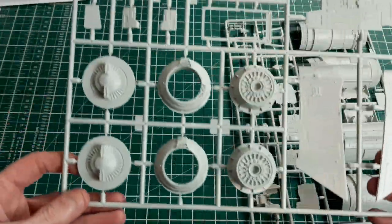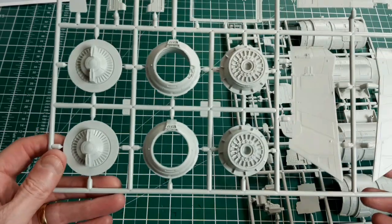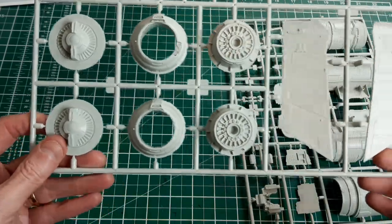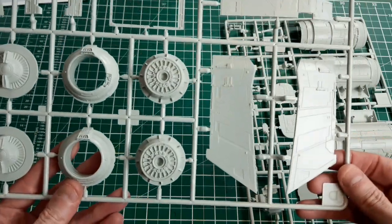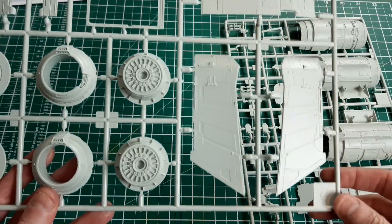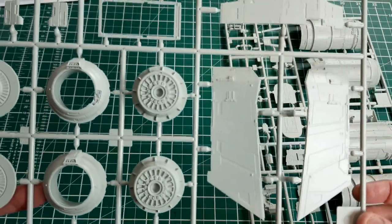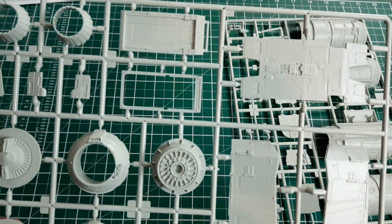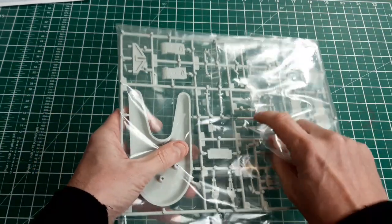And then here we've got the other parts of the engines, sort of intakes there. And that looks like the loading ramp. Yeah, all these parts really nicely molded, looking really good. Let's get the next bag out. So this is a smaller bag. It looks like it contains the stand and the landing gear.